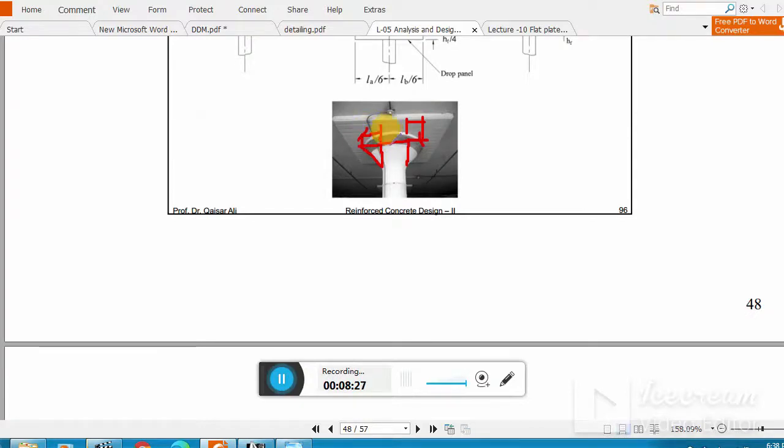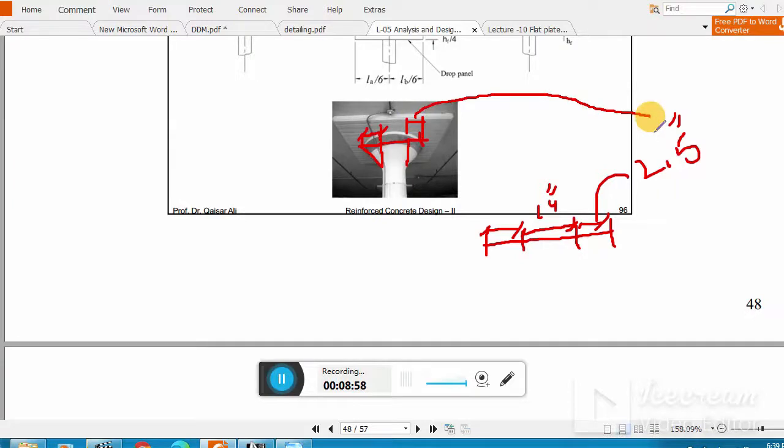You know that, for example, if I draw things clearly in this way, this is basically C, the column size, that is 14 inch, and from 19 you have to subtract 14. It will give you 5 inches. So divide that 5 by 2, because half will be on this side and half on that side. So this will give you 2.5 inch. So the cantilever projection now is 2.5 inch.